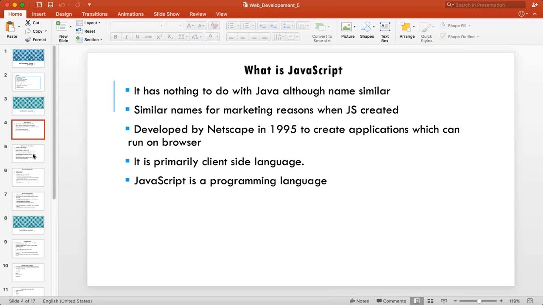Okay, so I was talking about JavaScript is primarily a client-side language because most of the programming done in JavaScript is for client-side only, that's for web applications. But that's no more true because nowadays with Node, we can do server-side programming as well with JavaScript. When it was developed, no one thought of programming the server-side functionality using JavaScript, but it is possible now using Node.js.